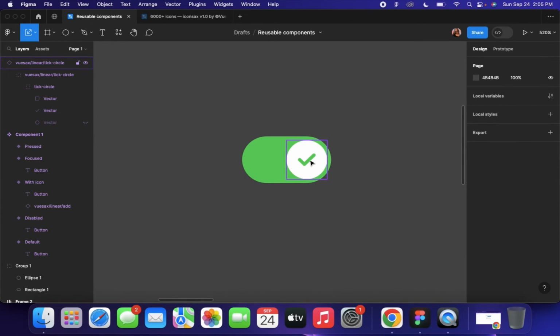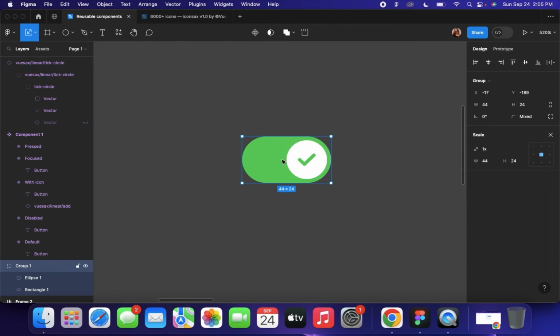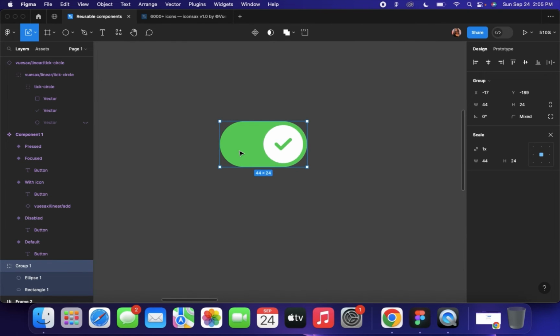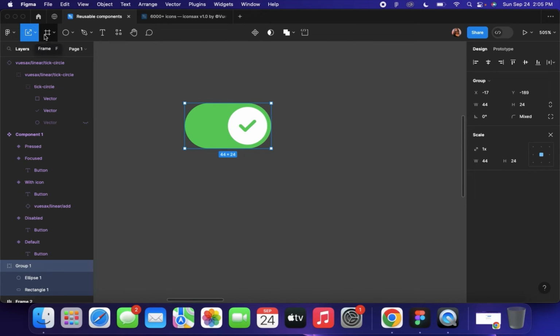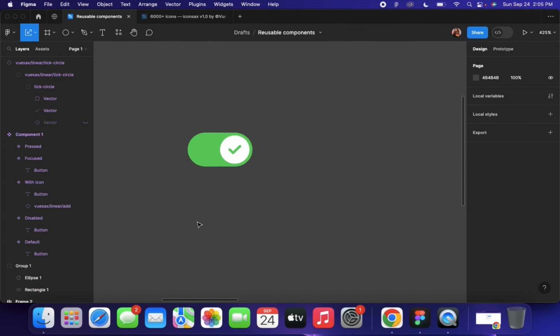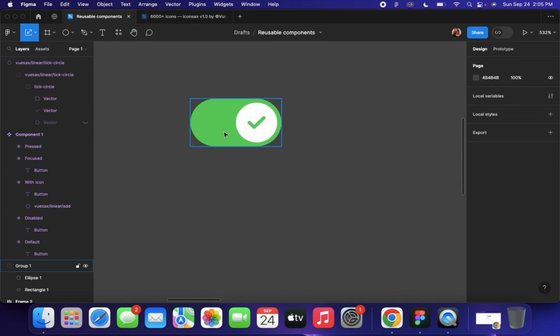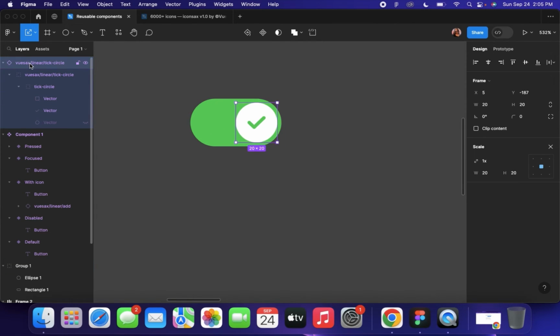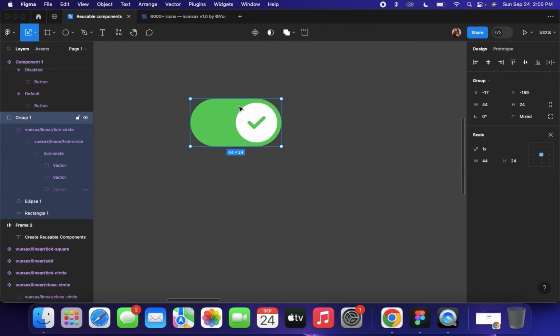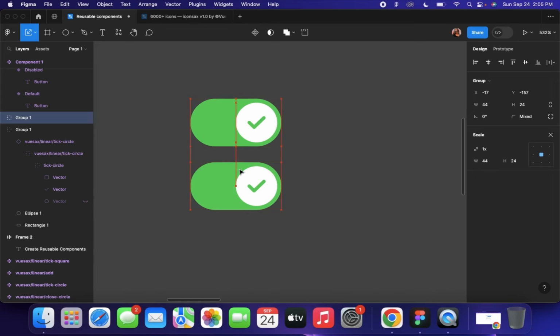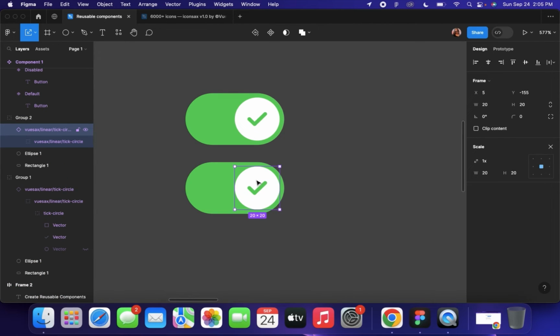Now I will create another variant by duplicating this one. First of all, there is a problem, I think. Okay, it's fine. So I will just group this one. I will drag this icon inside the group. Now it's grouped, so I will duplicate it by holding Alt like this, and I will shift this circle to the left side.